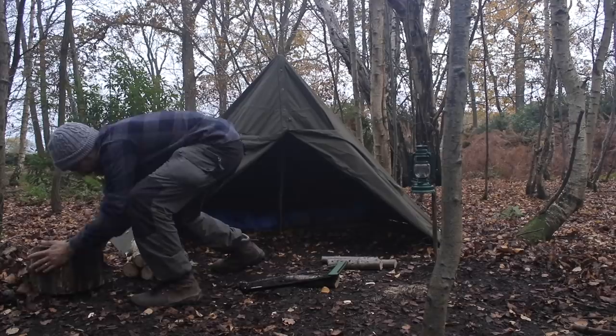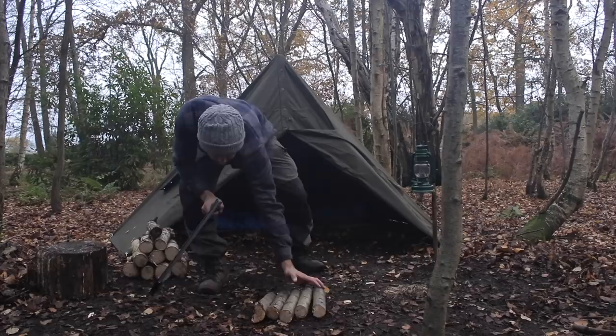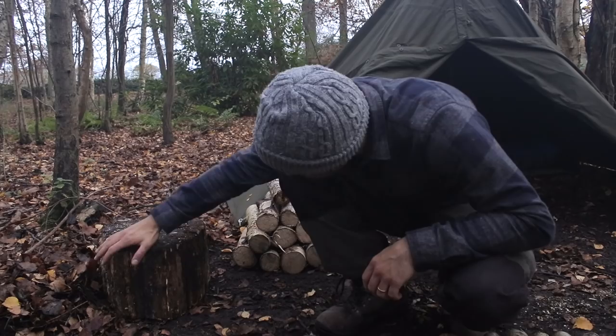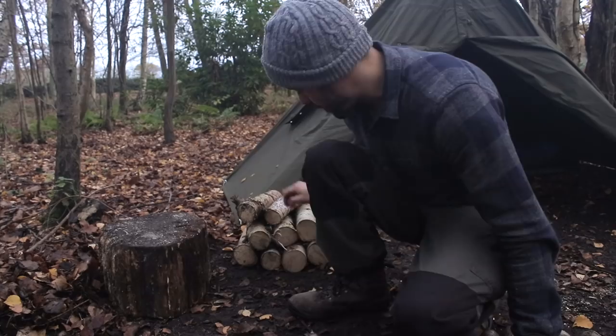Awesome. Chopping log. Getting there, boys. And girls. Found this big old piece of oak, I think it is. I'm not sure, it's really rotten. But that'll act as a real decent chopping log to be able to split the wood on. Nice and easy, right next to camp, don't have to go very far. It's getting cozy up in here.